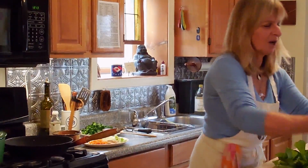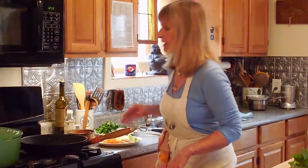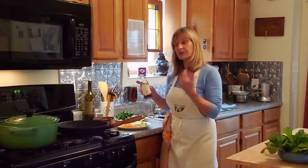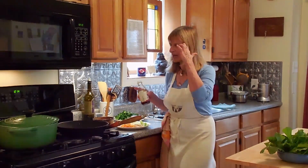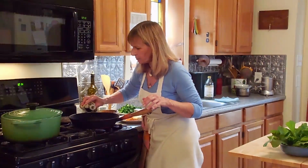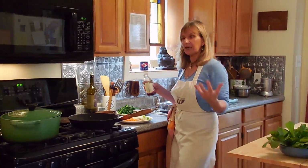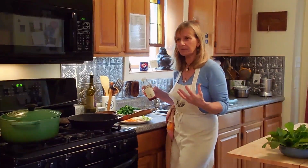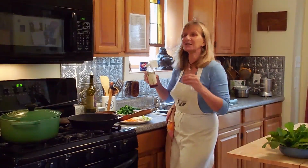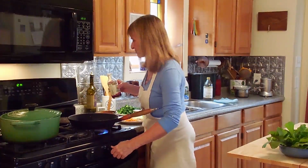So, there we go. And now, with the rest of this rice, I'm going to make a quick fried rice. I'm using toasted sesame oil, which also has selenium and calcium in it, but it's just a wonderful smell when you're cooking. I remember when I studied at the Kushi Institute, and we were in lectures, and it was getting close to lunchtime. Whenever they were doing noodles, you could smell the toasted sesame oil coming from the kitchen. It was just a wonderful, wonderful smell.